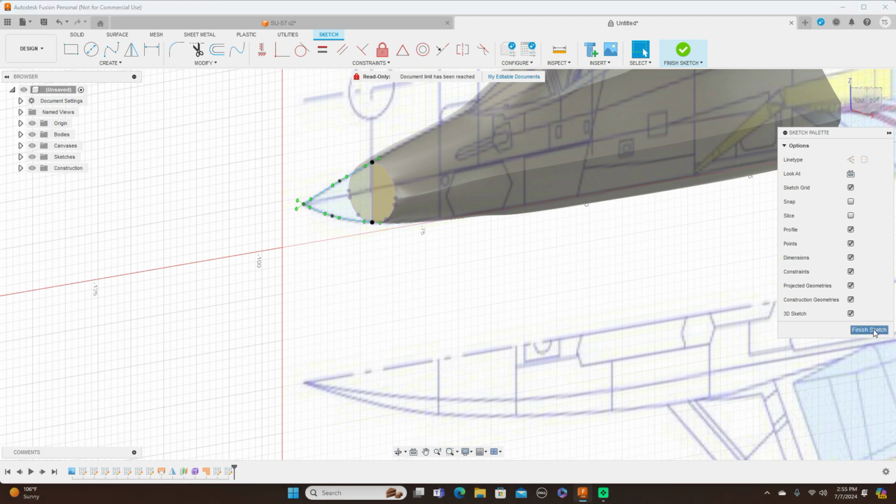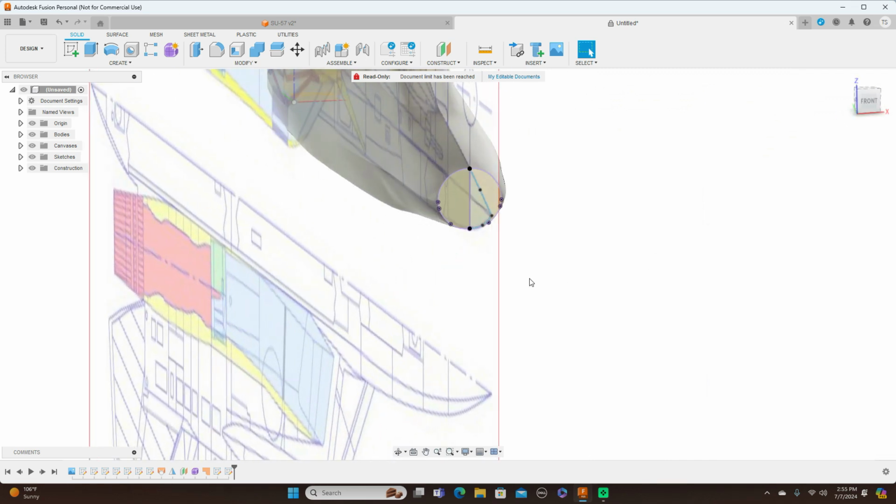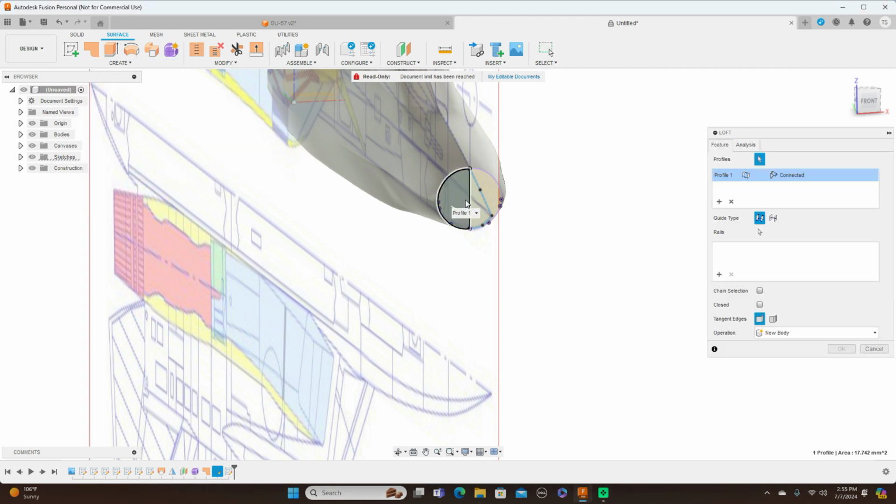And finish sketch. And change out the surface, create, loft, this to this, and click OK.